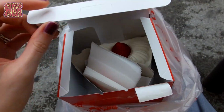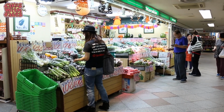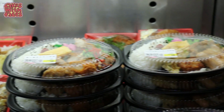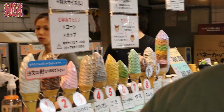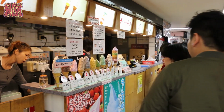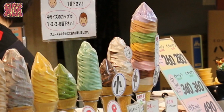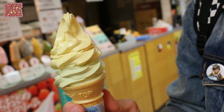It's actually really light. And that grid of alleyways next to the Sun Mall has lots of restaurants, lots of small places, although not all of them are open till the evening. Inside Nakano Broadway, the basement level is a food level, and that's where you can find that famous giant rainbow ice cream that you might have seen in videos and on Instagram. They've got so many different flavours of soft serve, and if you're too intimidated to try the giant one, they do also serve regular size cones.